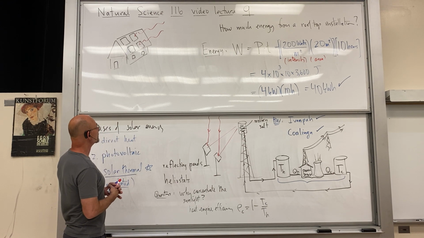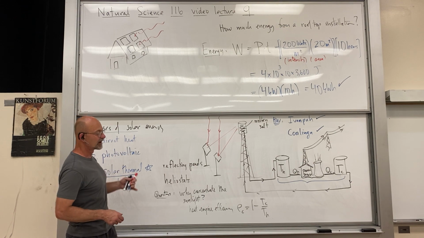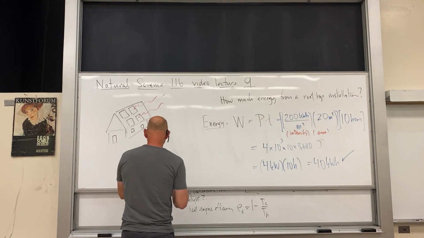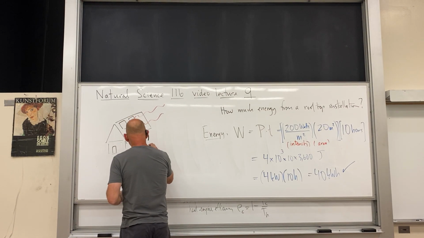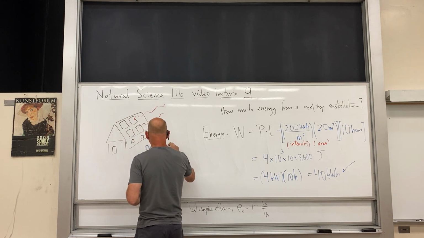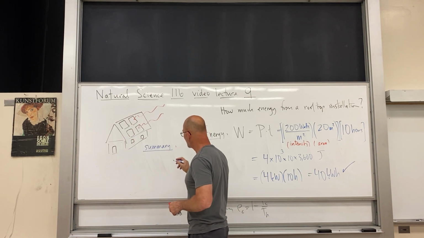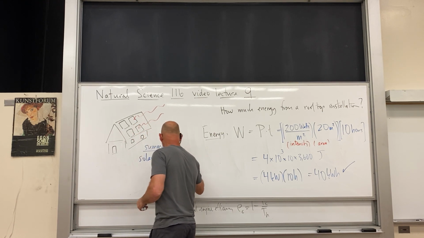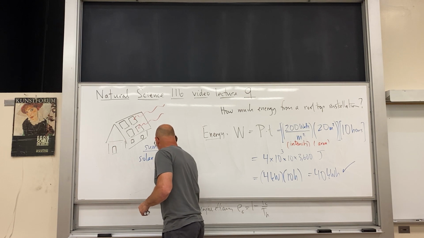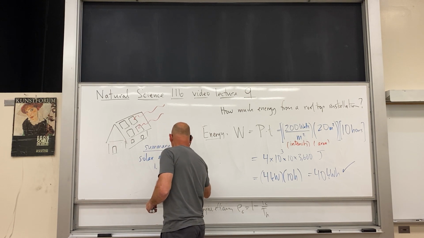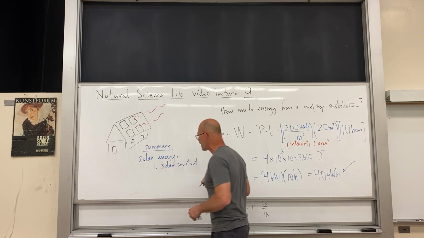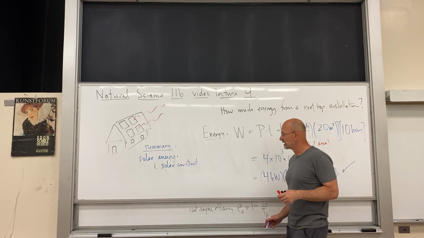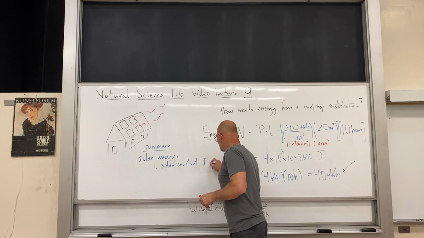So once again, if you look back on this video, I don't have it up here now, I'll go ahead and fill it in up here, just to summarize. The summary of this is, for solar energy, you can orient yourself that way. We have the solar constant and how it's measured. And maybe I'll ask you directly that: what is the solar constant? How is it measured? So you have to know the different versions of this.